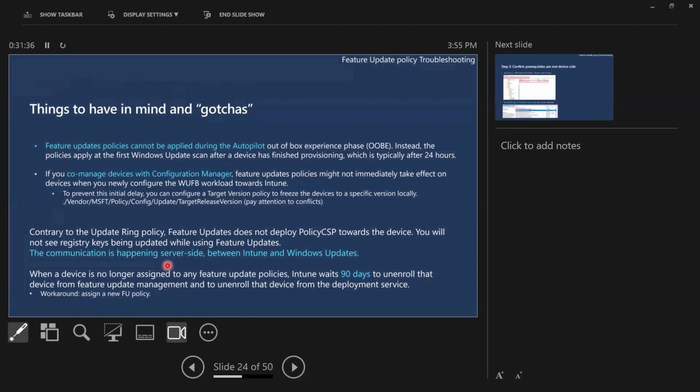The feature update policies cannot apply during Autopilot. So this again, that was a story long back. Now I have to change it. Why? Because of the recent announcement that we have an option to download all the updates during the Autopilot process itself.